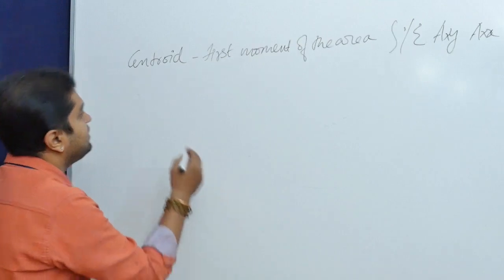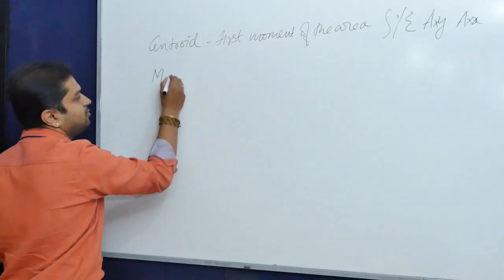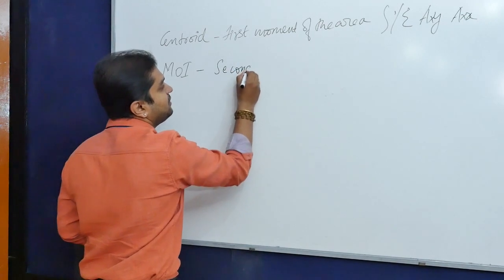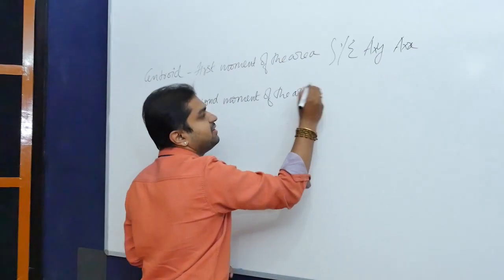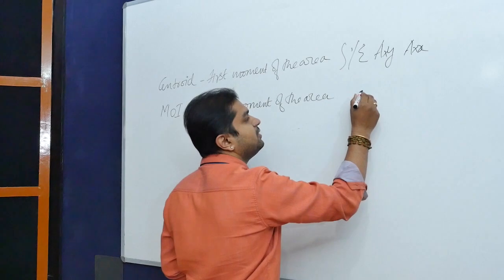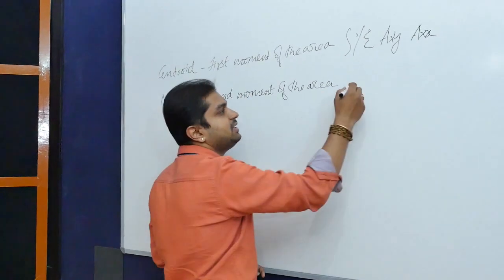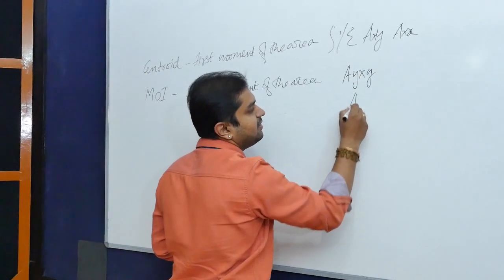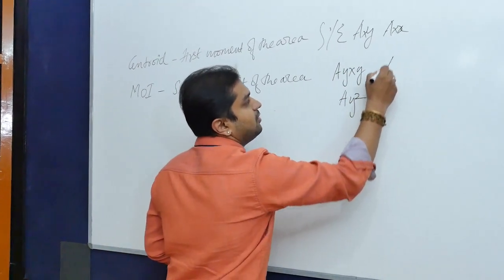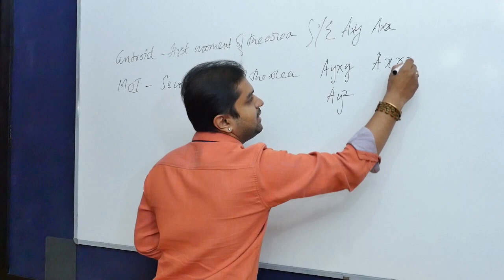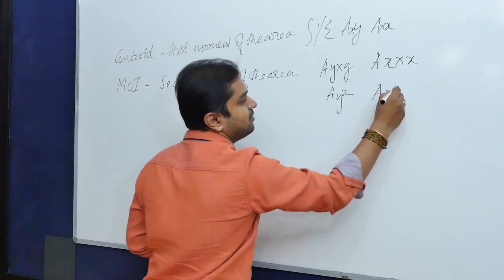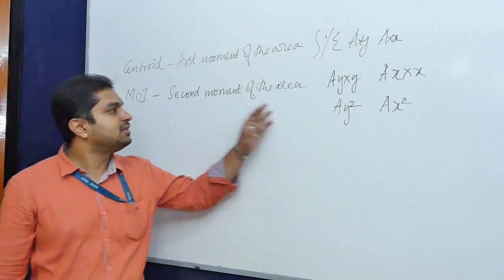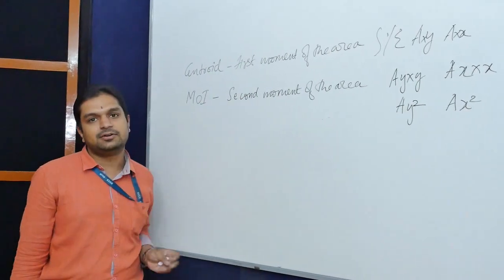Now going with the moment of inertia, in general also referred to as MOI, the moment of inertia is called the second moment of the area. In the second moment of the area, we will be discussing the first moment of the area multiplied by the arm again. So that is Ay multiplied by y, which is in general called Ay squared, or Ax multiplied by x, which is called Ax squared. So here it is about the second order term which we will be seeing in the moment of inertia, because it is the second moment of the area.